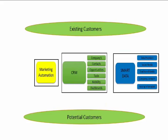The next area for smart data is social media. Social media now is robust enough that we can tap into it and learn what is happening in the lives of people or in the news and things about companies. Social media, if tapped properly, can tell us things about the companies and about the people we're trying to build relationships with, so we can improve our chances of penetrating those accounts and doing well. Then there's the traditional media, so the news wires and things like that.